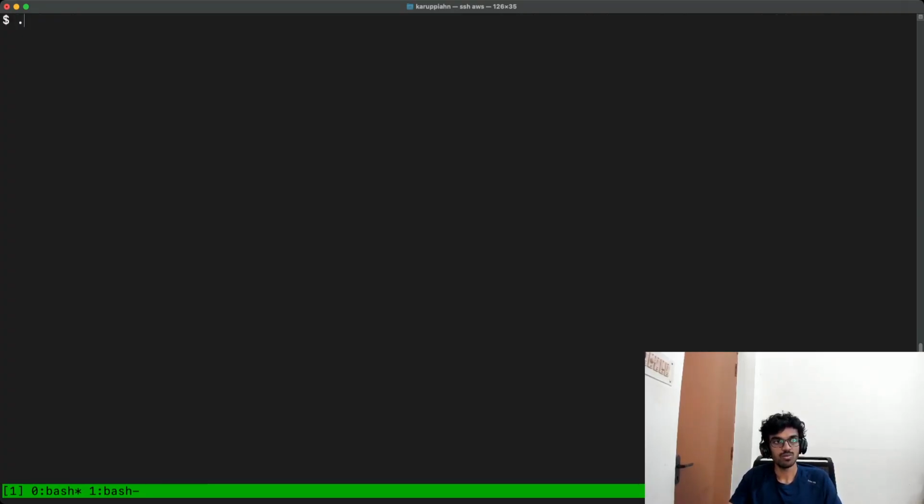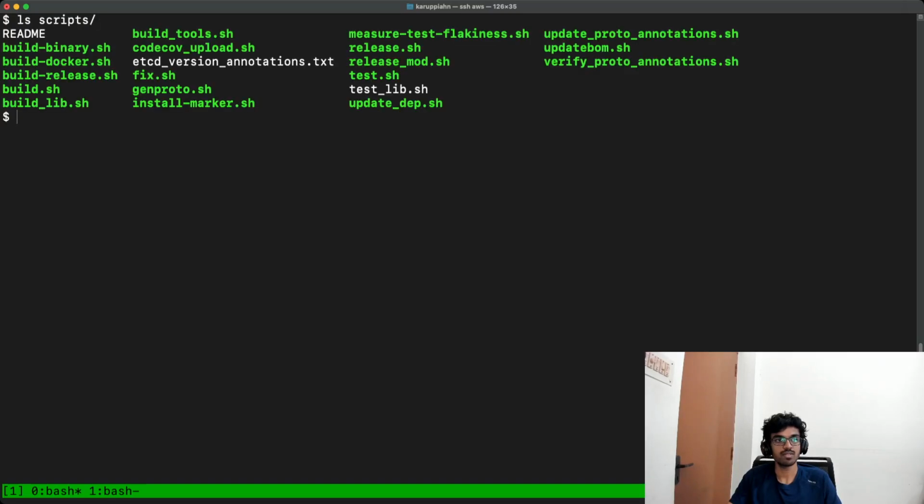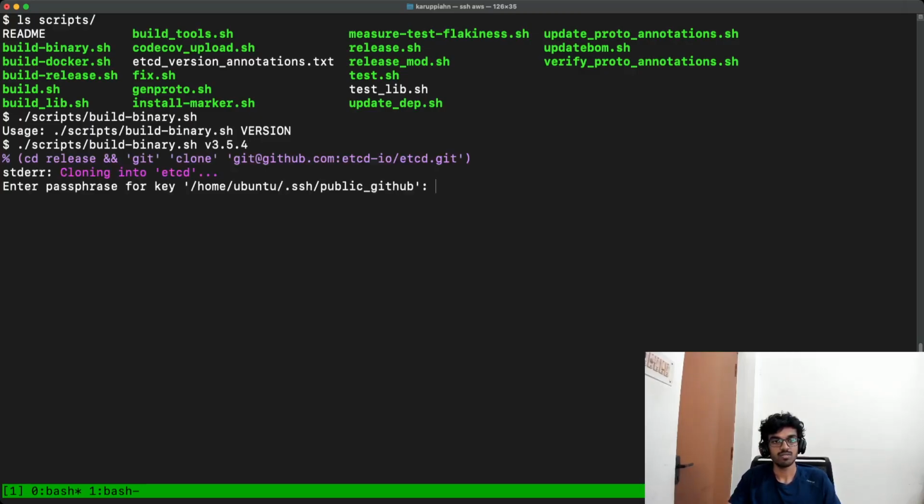Cool. So what else? Scripts. Build binary, build Docker, build release, build.sh. Okay. What is build binary? Let's check that out. Build binary, version. Okay. 3.5.4. Enter the passphrase. Okay, I have a passphrase actually.